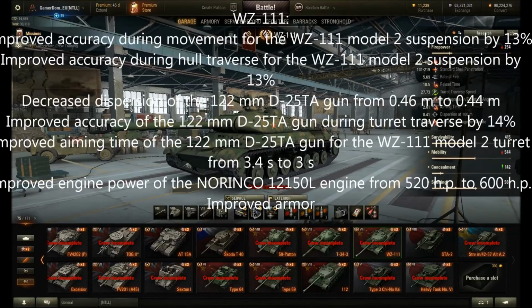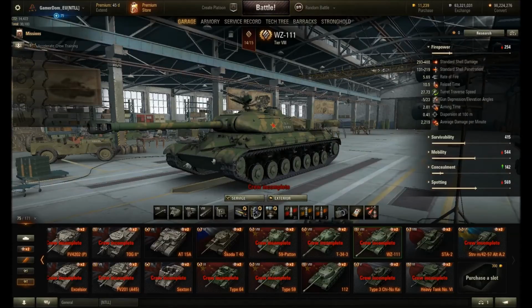So it will have a better accuracy during movement, so firing on the move will improve by 13%. Accuracy when you traverse the hull will also improve by 13%. Dispersion of the gun goes down from 0.46 to 0.44, so that all will help in terms of accuracy.